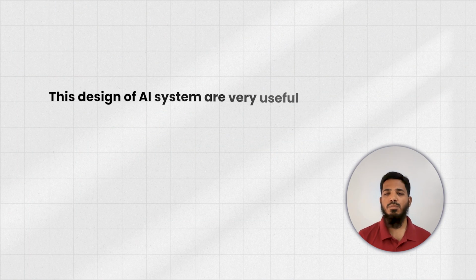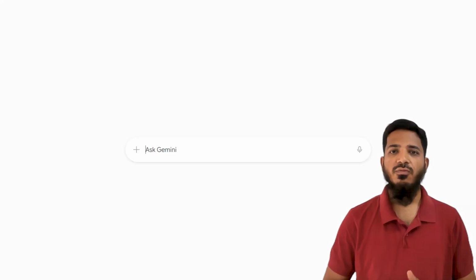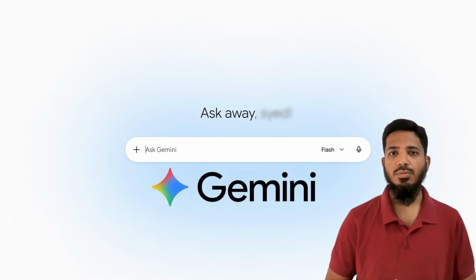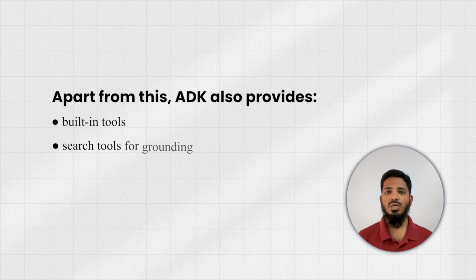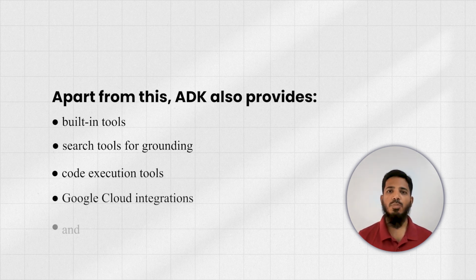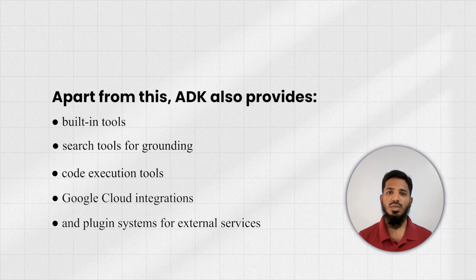The AI systems built using this modular design are actually very easy to test. These are very easy to debug and maintain. Another advantage of ADK is the flexibility with AI models. We are not just locked in with Gemini. With LiteLLM integrations, we can connect with GPT, Claude, or any other AI models. Apart from that, Google ADK also provides built-in tools for Google search or code execution. It also provides GCP integrations or plugin systems to connect with external services.